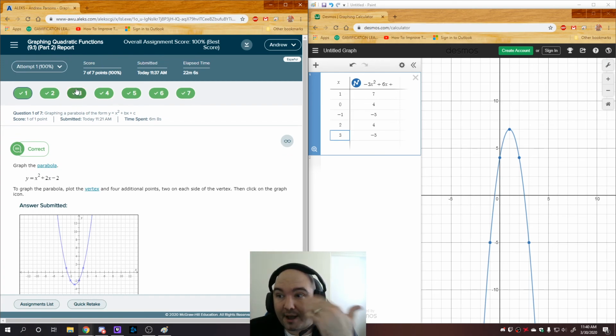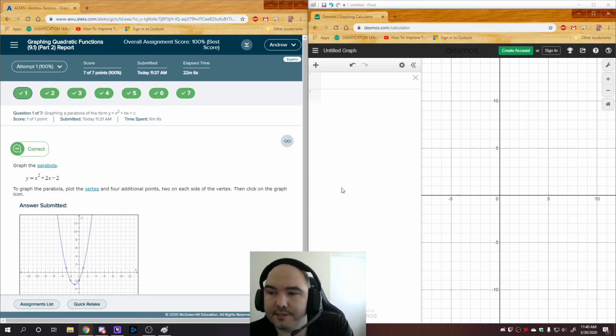On number 3, I bypassed a lot of that by showing you how to graph it on Desmos and then adjusting the table on Desmos so that you can see the 5 points you want to see, because it doesn't by default show you the 5 points you want to see. Would be a nice feature, but it's okay.